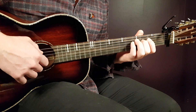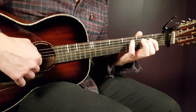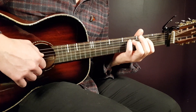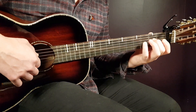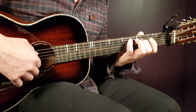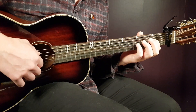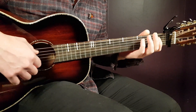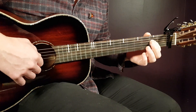Now into the D minor part. For D, you get that from the fifth fret A string — start there. You'll have this finger ready from before on the third fret D string. So the pattern is: fifth fret A, third fret D, back to fifth fret A, then second fret D, and open D. Again: fifth A, third D, fifth A, second D, open D.